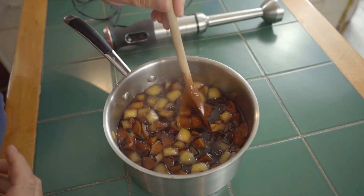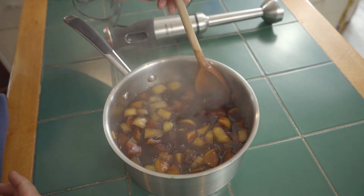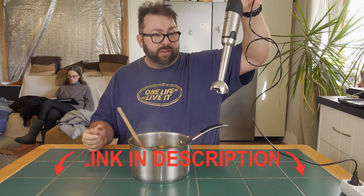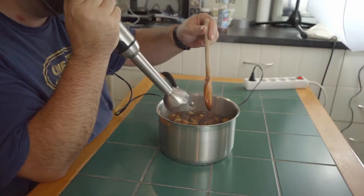When that's been going for about 10 to 15 minutes it's going to look something like this — the fruit's all going to be nice and soft. Now you've got two options: you can either let it cool down and put it in a food processor and blend it up, or if you want to do it while it's hot, use one of these stick blenders. This is a decent one — we have had them before and they've been quite hopeless — so be a bit careful as it is quite hot. I'm just going to blend it up and get it nice and smooth.